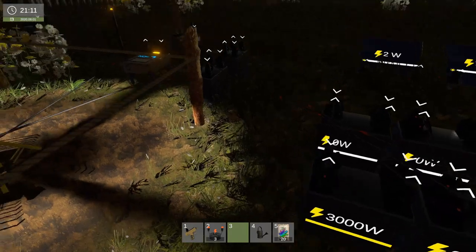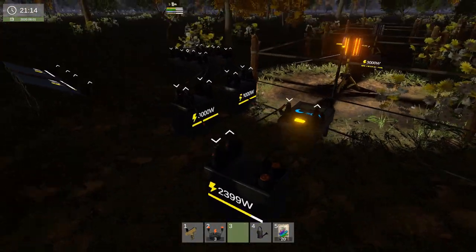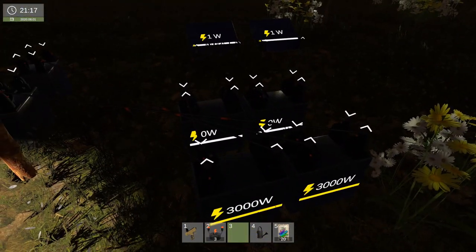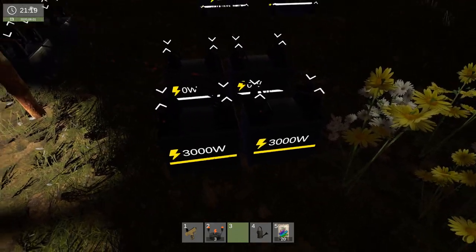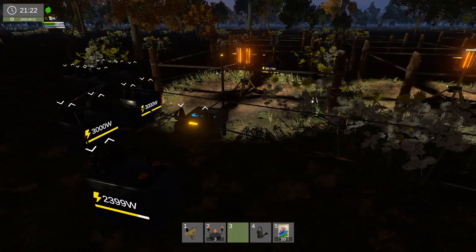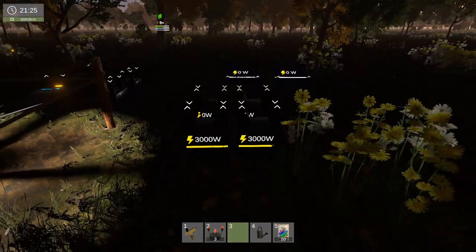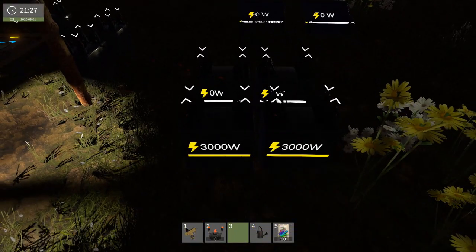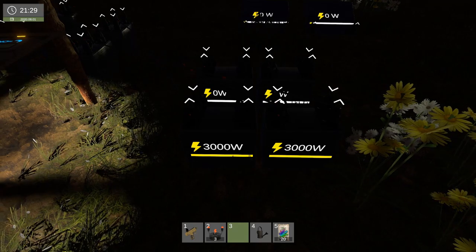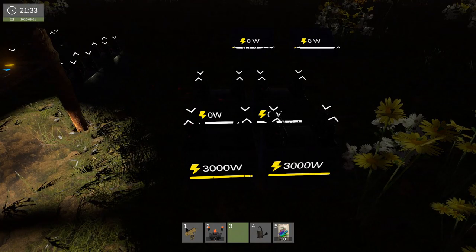These are transferring straight over to these two batteries, which in turn are powering these two batteries, and then vice versa. But these two back batteries have been drained. I don't understand why these two front batteries are not getting drained. That's 0 watts — there's no power being put into these batteries. These batteries are basically running off their own sufficient power, okay. And they're not draining. This game is broke, ladies and gentlemen.